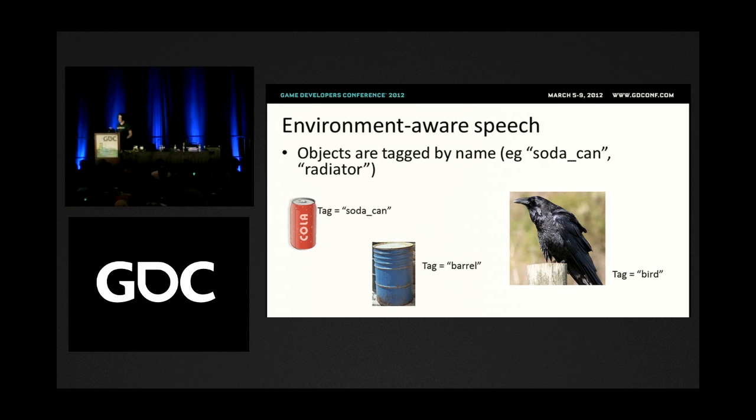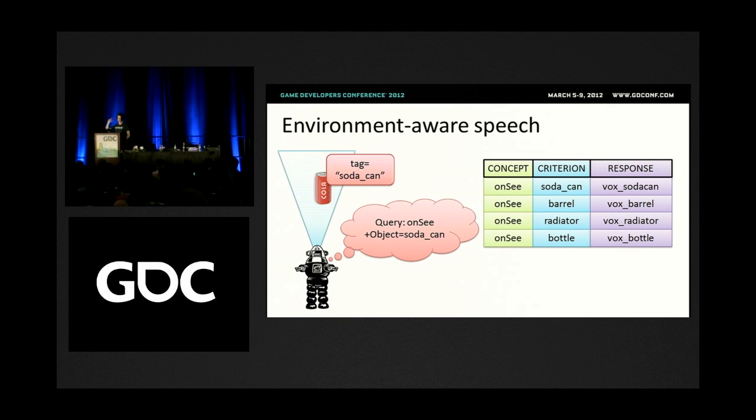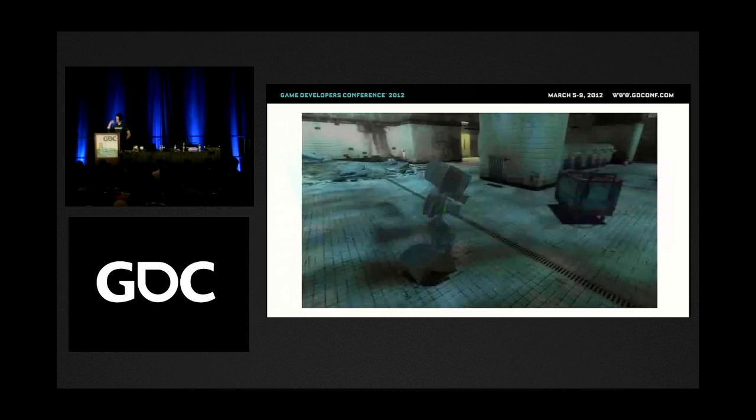Well, we said, okay, how about we just tag every single object in the world with a string name, like its class name, and then each of the characters in the game, each of the robots that we made, automatically polls his field of vision every few seconds, like you are pushing that vocalize button. And if it finds an object there, it pulls a string name off the object, it goes through its database, it tries to find a line matching the name of the object, and if there is one, it says the line. Super brain-dead simple.